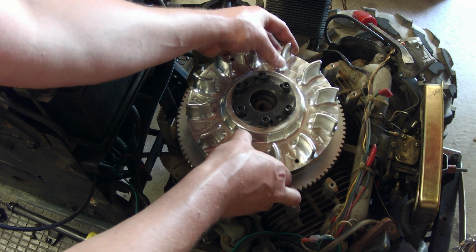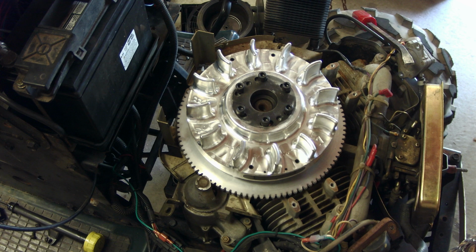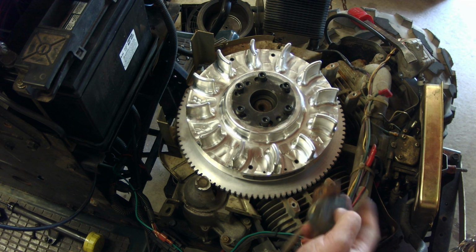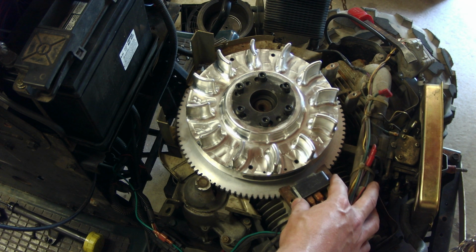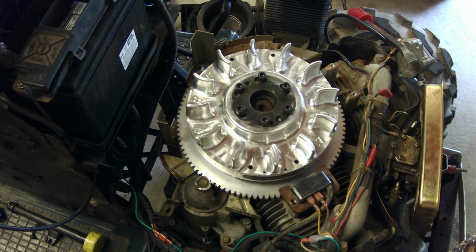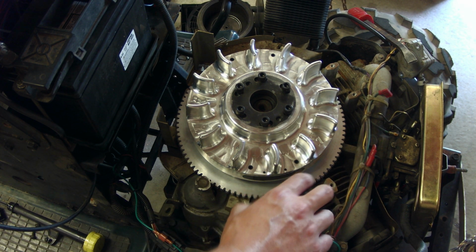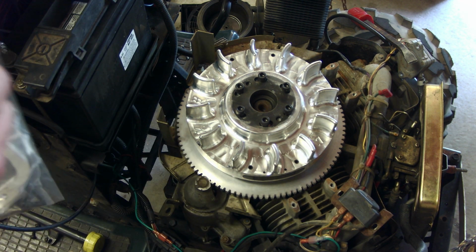So, party time. You can also see why you can't use the original factory coils with this mod, since that's full adjustment and the coil is way too far apart right here. So this is why you have to use the brackets for these.